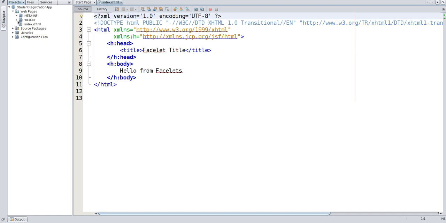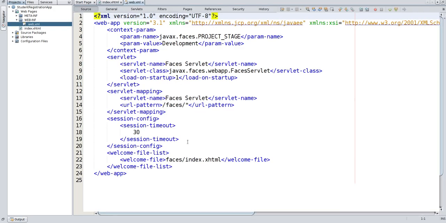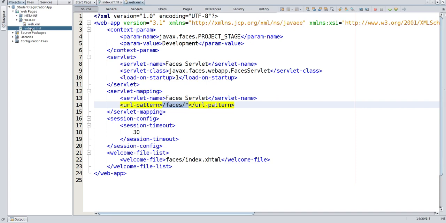Under the web information, that's where you can find the web.xml. It holds all the information you need to run this program, and you can see it can have session timeout of 30 seconds, and so on. The welcome page is found in faces.index, but everything we're hosting will be under the folder called faces, because that's what we call the view, nothing else. Okay, let us go back to our index.html.